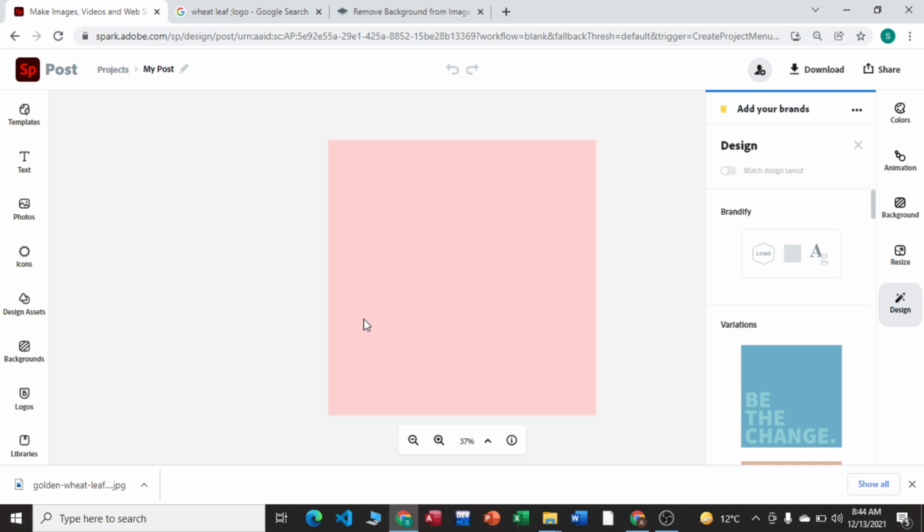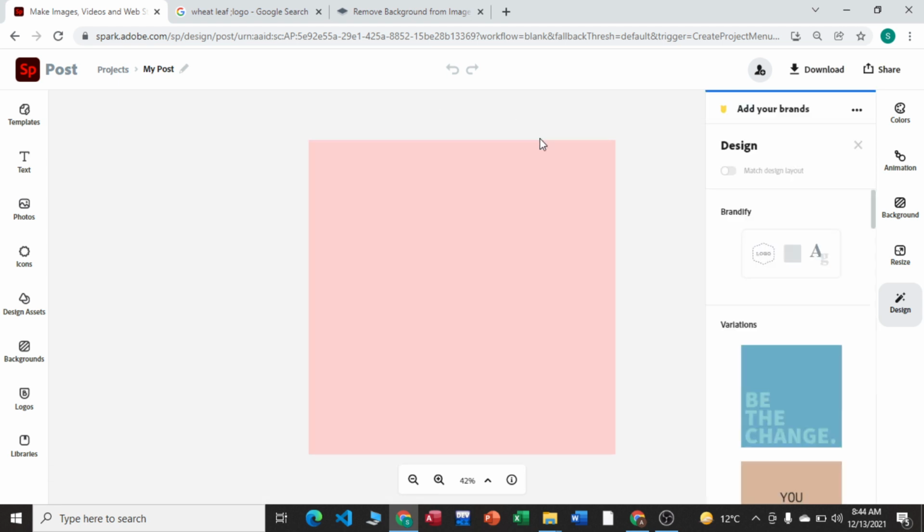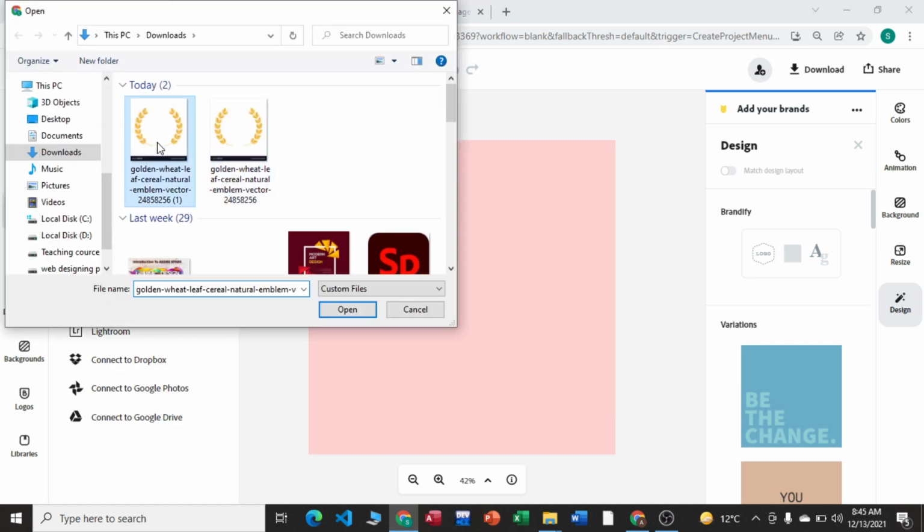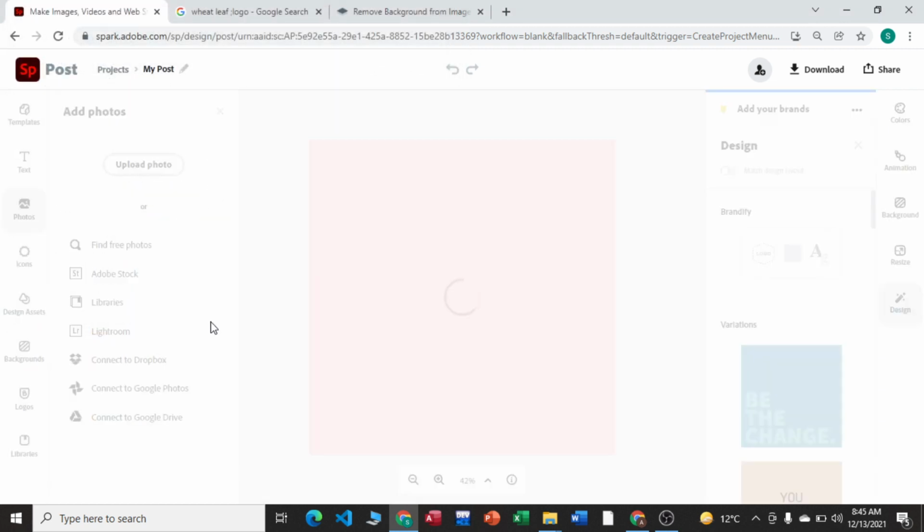the Adobe Spark, and there is the same page there. You know that in the last video we took a page of square shape, one size. So here I am going to upload the image and remove the background, because sometimes the background cannot be removed from some photos. I'm going to click on the photo and upload the photo which I downloaded from Google and open it here on the page.